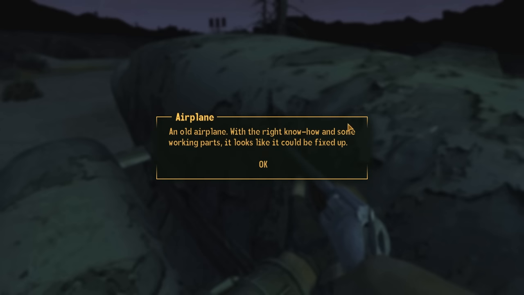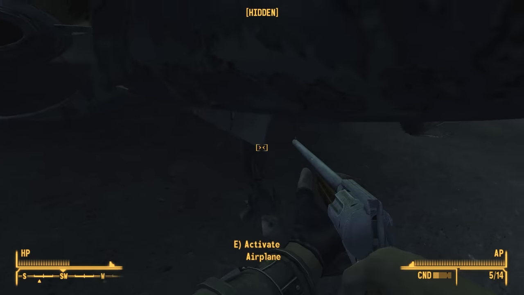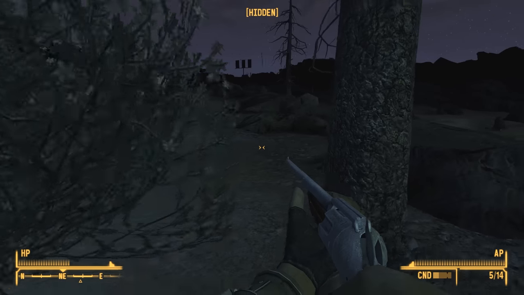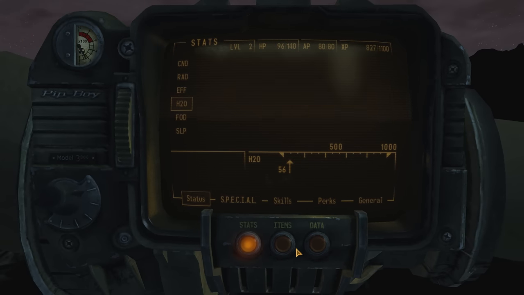An old airplane with the right know-how and some working parts. It looks like it'd be fixed up. Oh, right. This is a way to escape, I think, right? I believe so. I don't know what it requires, but it's kind of like the boat fix in Far Harbor from Frost. I think we drink another one now, yeah.